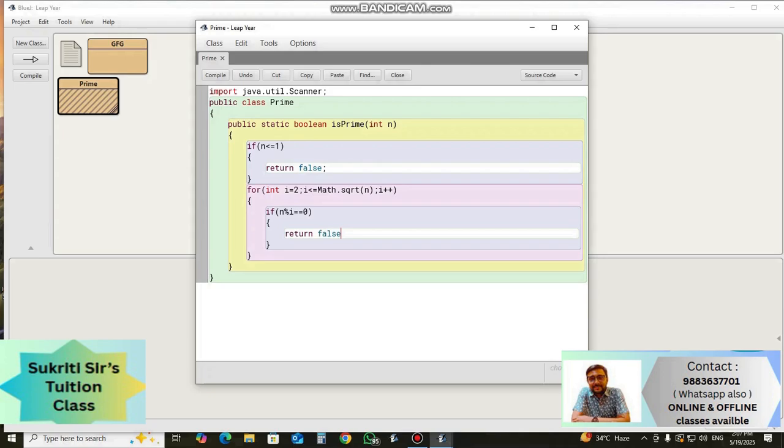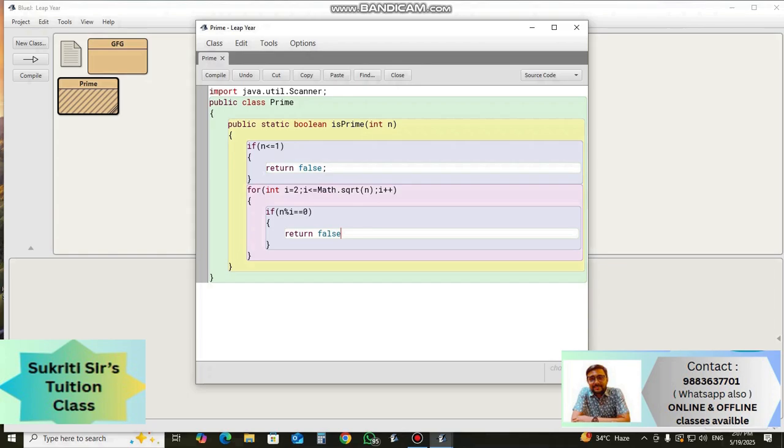then of course it is not a prime, because we know that prime means what? 1 and that number only. That means if you consider 12, within 1 to 12, suppose 2 and 6 divide 12, the remainder is 0. That means 12 is not a prime number. But if you consider 11, within 1 to 11, only 1 and 11 divide 11 with remainder 0.